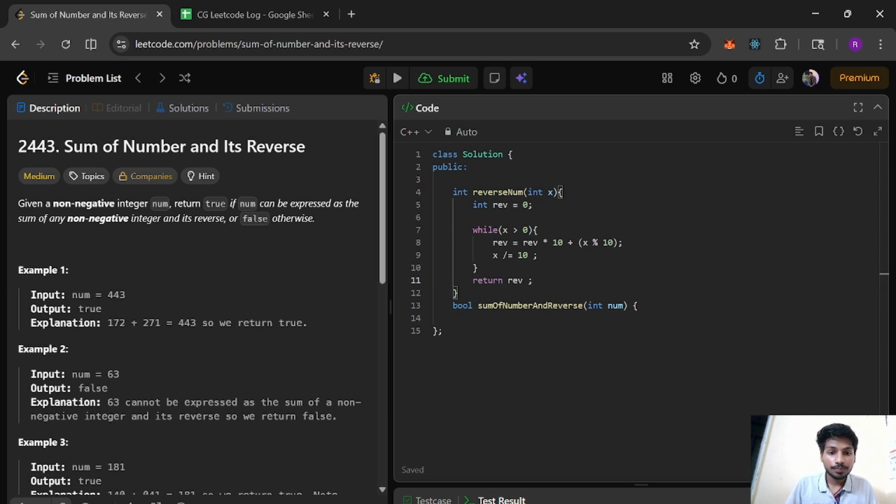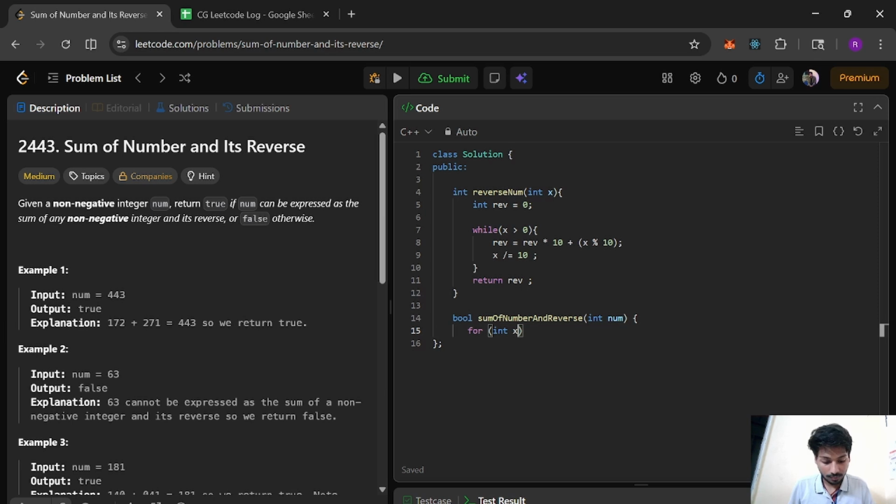So yes, this is the function. Now we'll check each case till we reach the number itself. So we'll write a for loop, int x, as we are checking from the number x, and we'll pass each value of x here, and it will return the reverse.